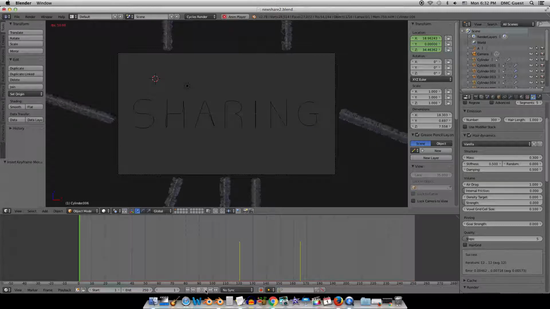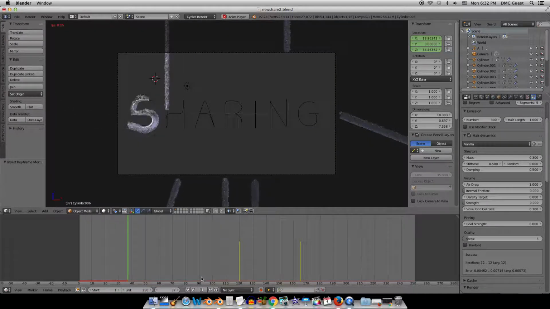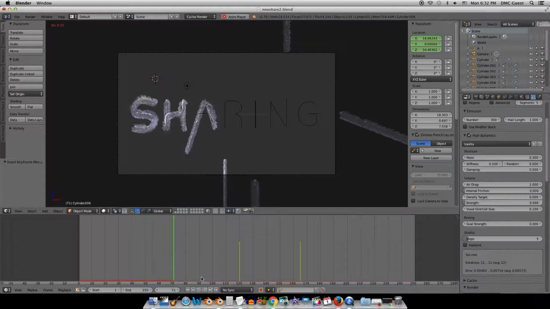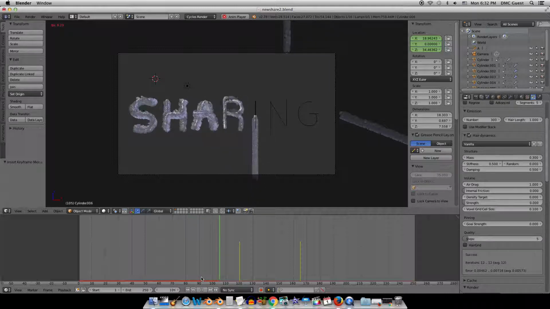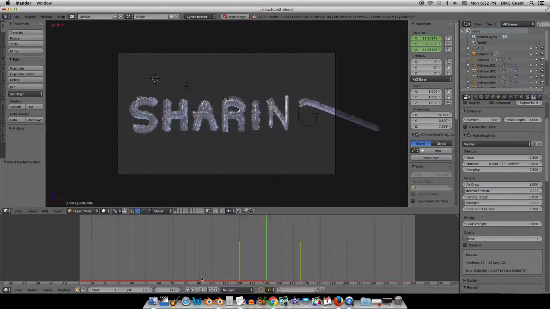So I'm going to hit play, and we can see the hair kind of move around, and it looks interesting. You'll notice if you look at the very top part of the A, when the hair is simulated and it jumps around that really tight angle, it has kind of some strange behavior to it. So we'll have to make some changes there.